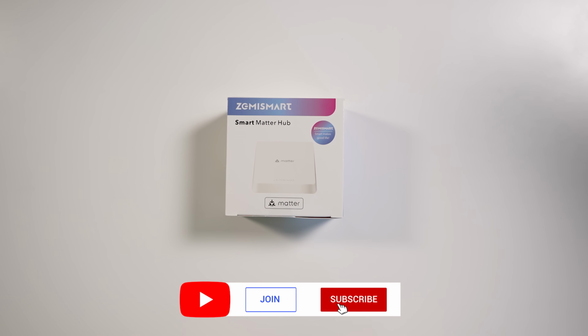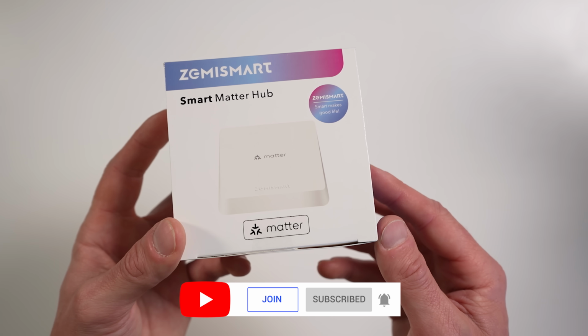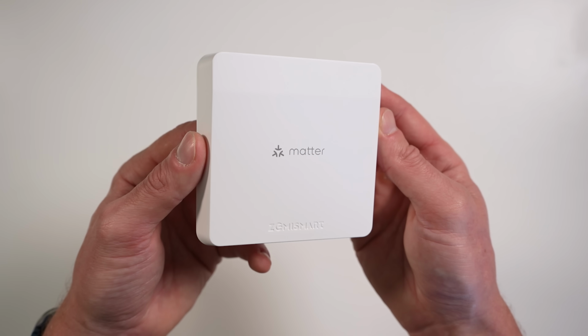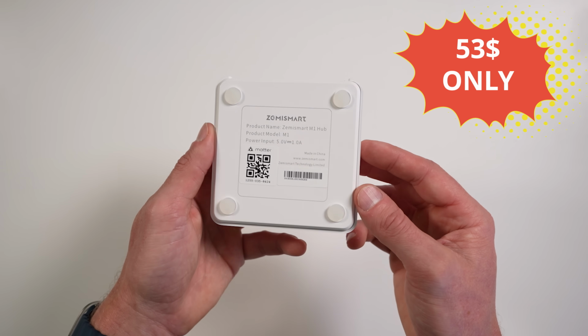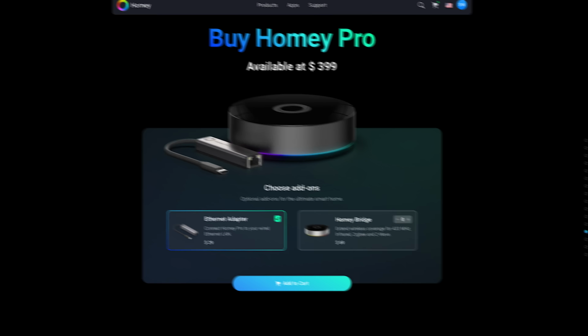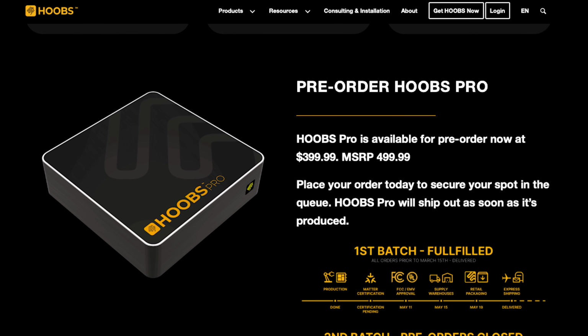I have here today the Zemismart Matter Hub. Now, there are two things that really stand out about this device when compared to others out there on the market right now. One, the price point. At the time of this recording, it's only $53 on Amazon. Compare that to the steep $399 Homey Pro or even steeper $499 Hoobs Pro.